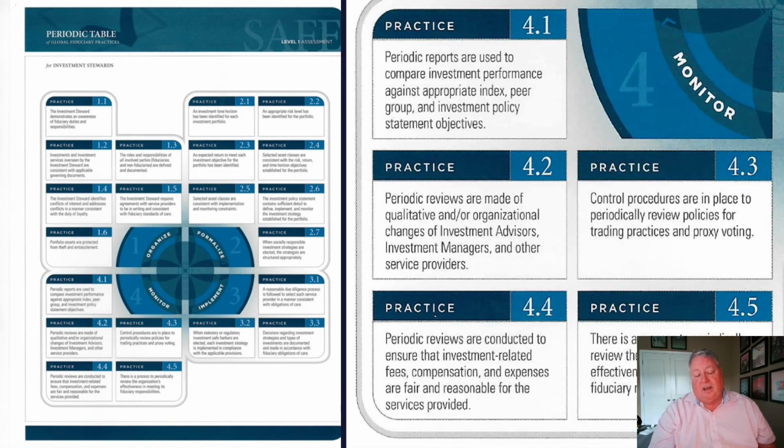Now, in the monitor section, most plans are in compliance with at least the quarterly monitoring and reporting. What a lot of plans don't do is annual fee benchmarking. We don't see a lot of target date funds being audited. We don't see an annual plan audit. These are required. You are also strongly recommended by ERISA to shop all of your vendors every 3 years.